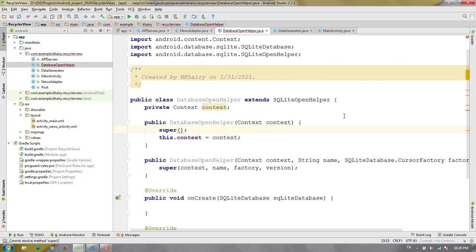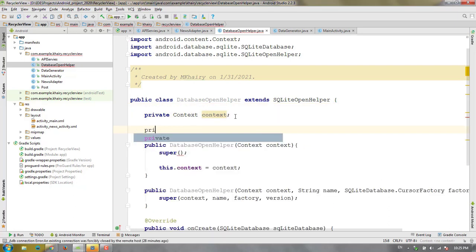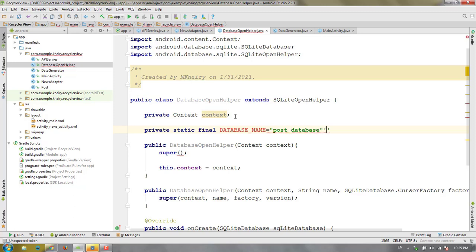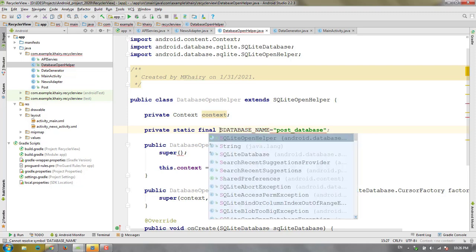Okay guys, now in here we need a database name. The database should be post database. Okay, this is optional, you can use any name that you want.